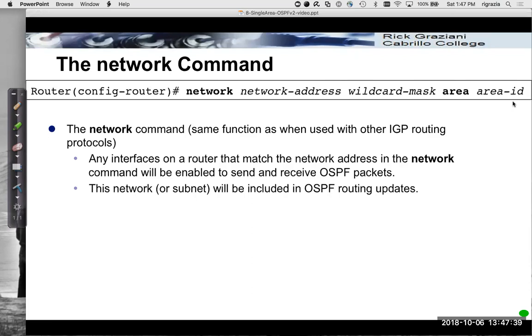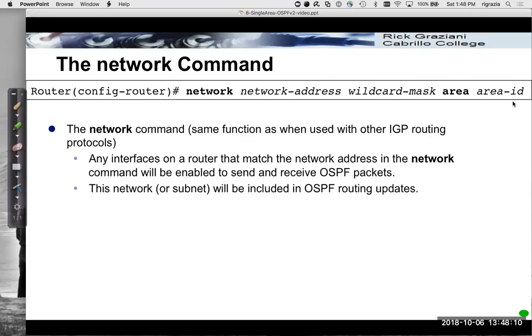So when we use a network command and we specify one of our interfaces, and we give the network address of that interface and its wildcard mask, which is just the inverse of the subnet mask, what this tells IOS and OSPF is that any interfaces on this router that match this network address will be enabled to send and receive OSPF packets.